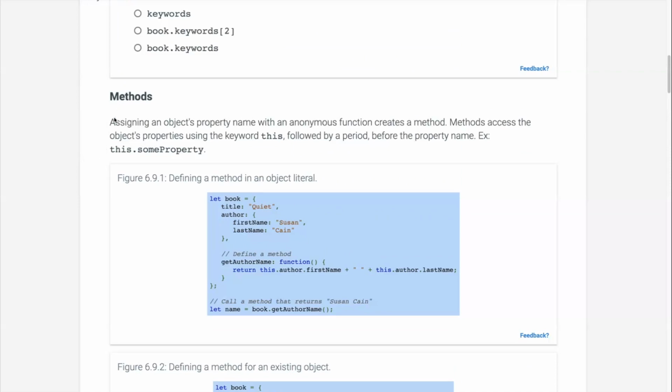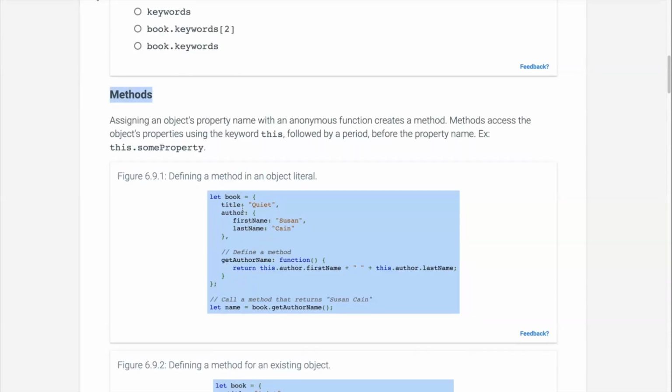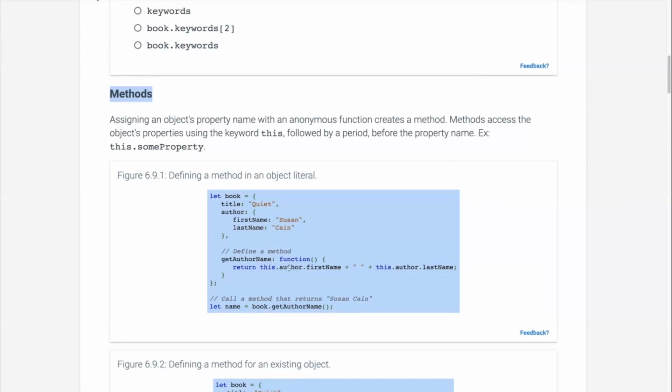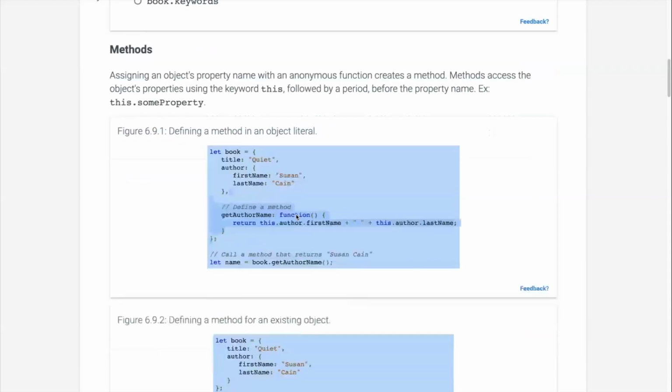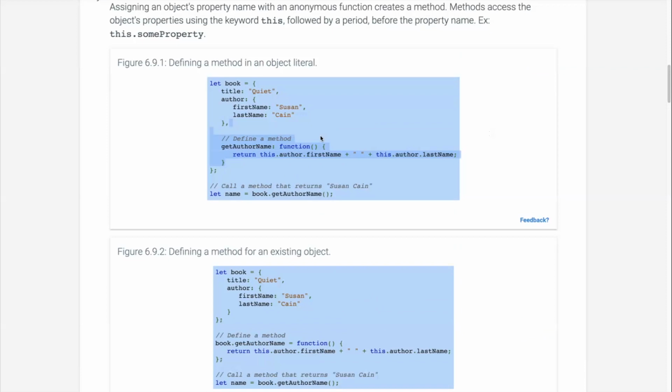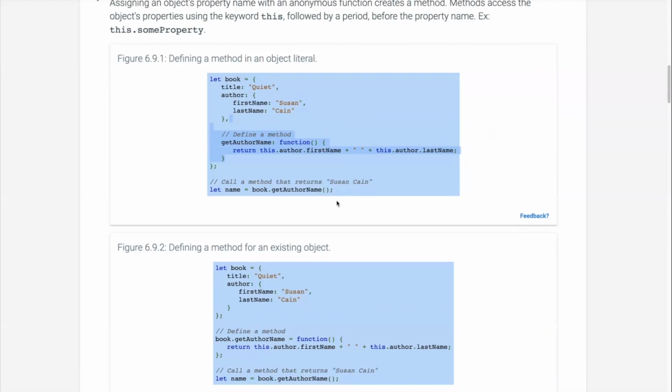Just like your array, your object also has a whole lot of properties or methods that you can invoke. The very first thing you see is this getAuthorName. This is defining a method of this particular object, and you can use getAuthorName to execute it. This is something that I don't use often myself. I never really had experience doing this. But as you can imagine, there are many ways to write certain things.